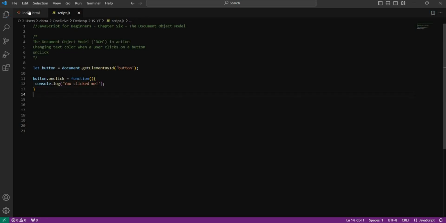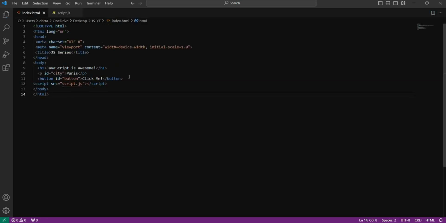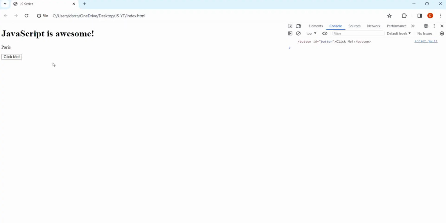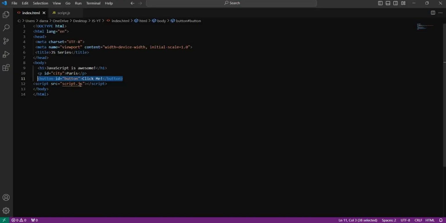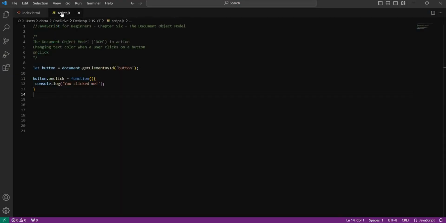So now what I've done is, firstly, I've created a button in HTML, opening button tag, closing button tag. We have the "click me" text there. So that's what the user sees, okay? We give the button an ID of button. Then in our JavaScript file, we took that button that we saw because we said document.getElementById and we passed in the button ID. We stored it in this variable button. So button here is just a reference to the button we saw on the page.